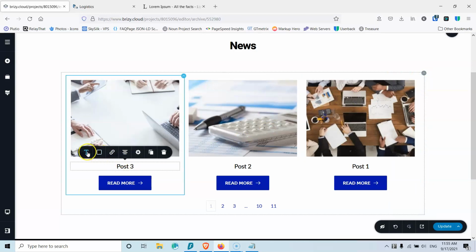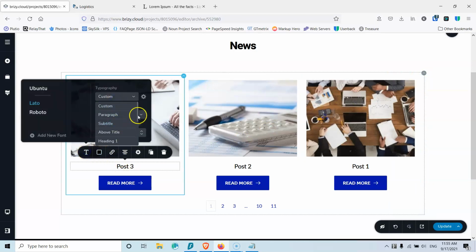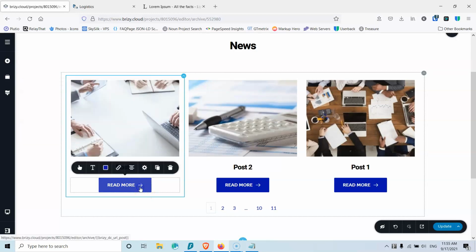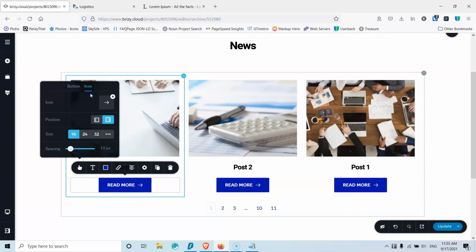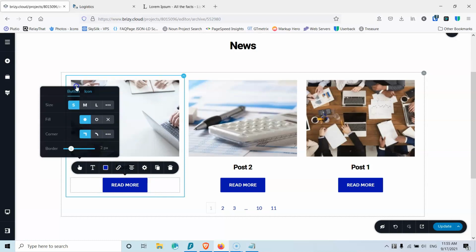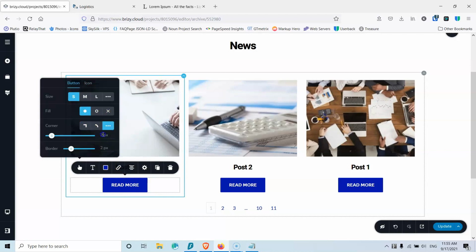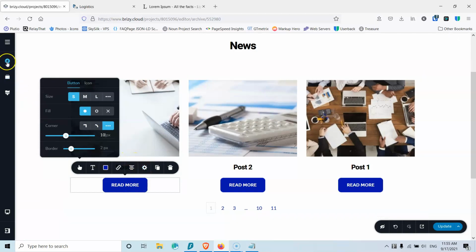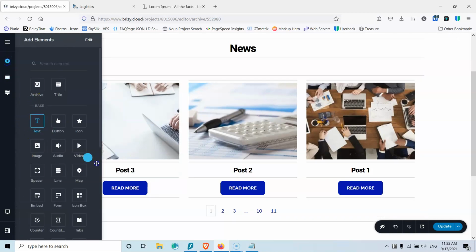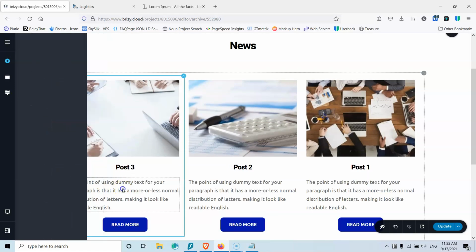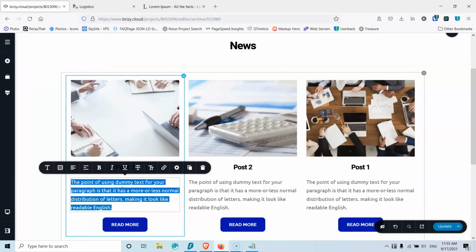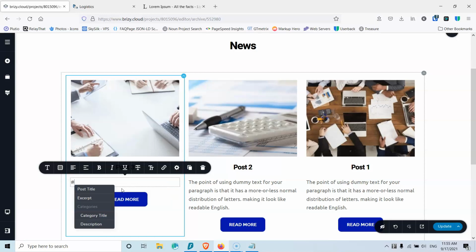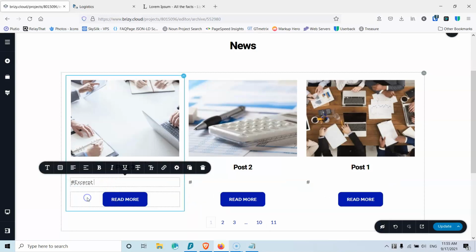I can select here and change that to be maybe H4. Okay, and I will leave it as it is, and I will remove the icon because I don't like the icon in the button. Okay, after that, of course, you can change if you want the button to have a little bit of round corners, and make other settings as well. And if you want, you can add also the excerpt. So I can add here the text, and I can select that, Control A, and then the pound sign, and then have it like the excerpt.